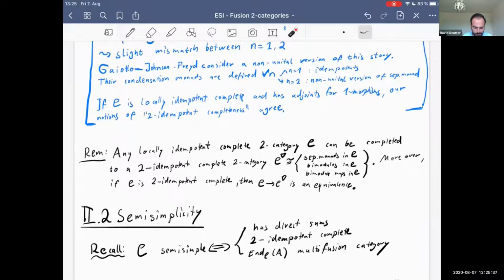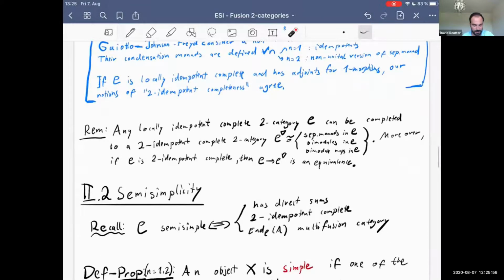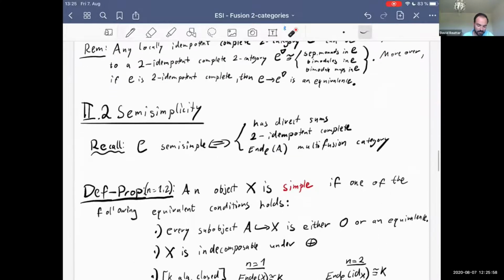And okay, so here's the definition. Let's look at what this means, right? Let's look at examples and get a bit of a feeling of the structure here. So first of all, in a semisimple two category, what you would expect is a notion of an object being simple, right? I've just said that all these Hom categories are semisimple. So there I have my simple one morphisms and so on. I have my decompositions. But what about objects?